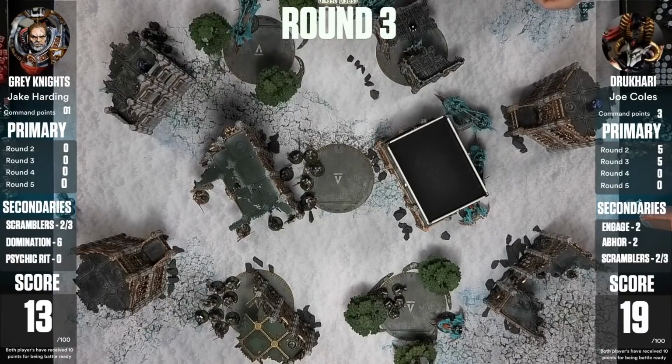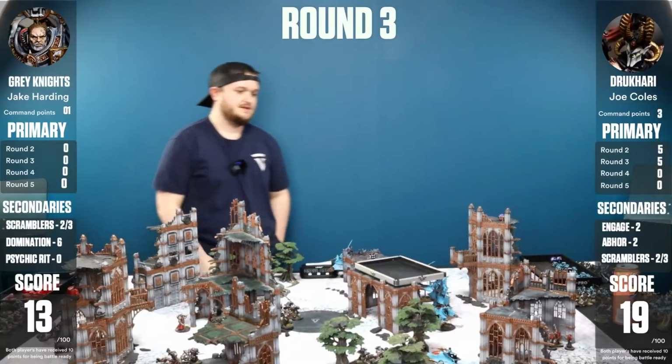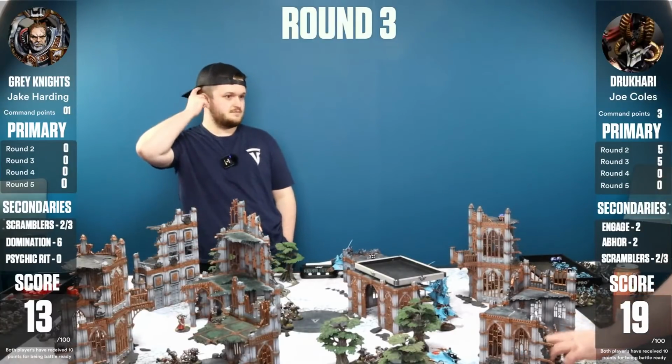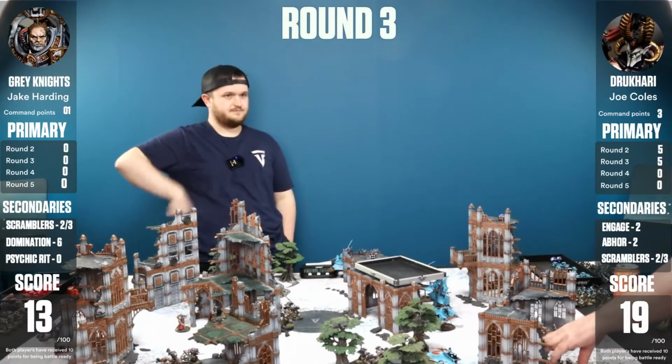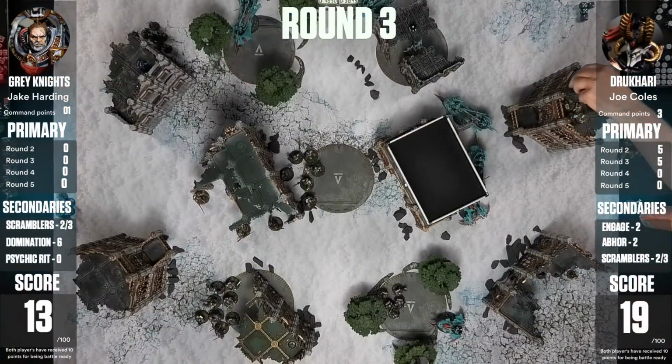So not only your scramblers, but also for your engage. Scrambling those eggs. I'm going to use my once per game ability with this unit of mandrakes to remove them from the table. And when do they come back? They come back in my next movement phase. Fantastic. So I'm up to 4 CP.